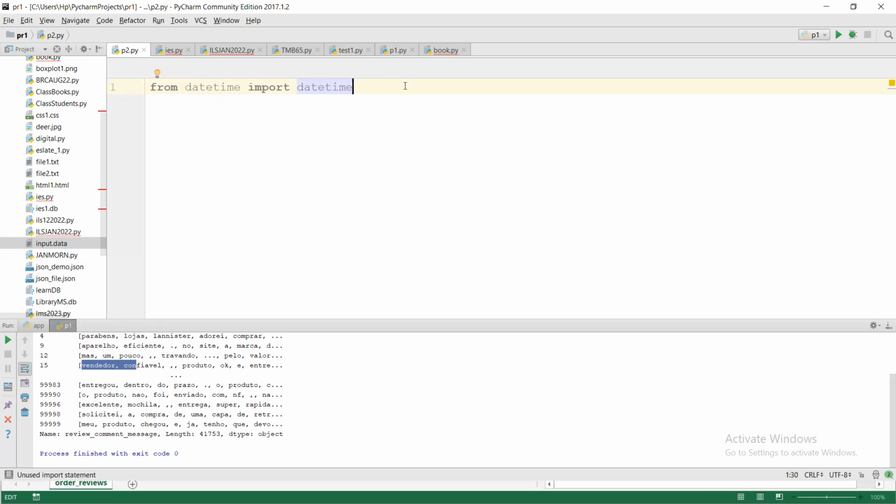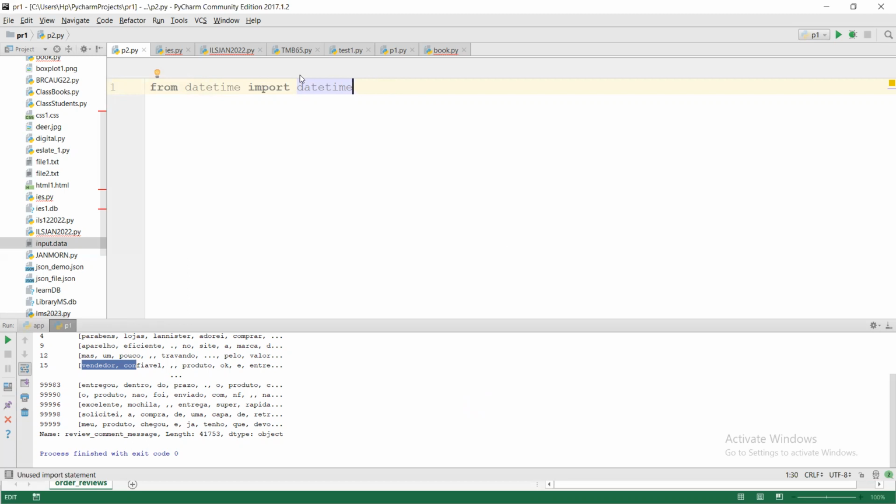Okay, so I was saying that datetime is a module which has multiple classes. It has datetime, timedelta, and time, and each of those classes has multiple methods or functions in it. So we'll see each one of them.